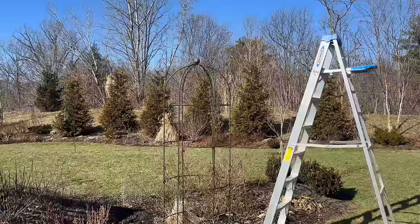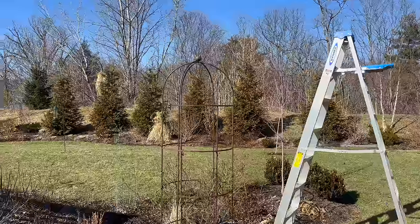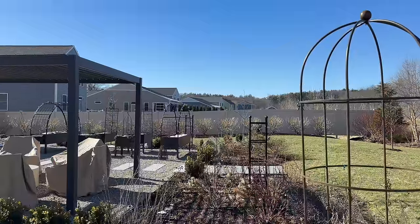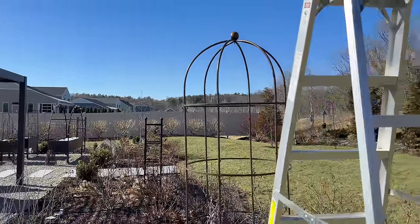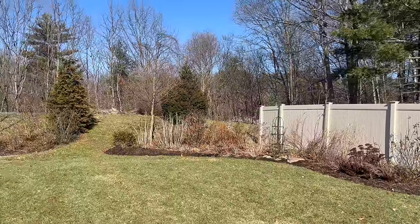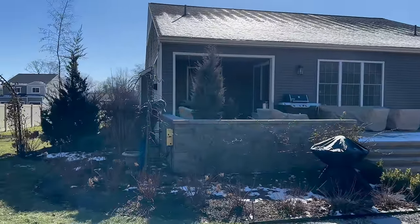Okay, the cafe lights are removed. I have to say, it does look a lot cleaner. I'm liking that. And so what we're going to do is we're going to take out these square trellises, which we love, but we're going to replace them with the round Essex trellis so that they complement this Jardin Tower. So we're going to switch them with that one there. And then we have another one on the other side that Claire Austin is growing on that we'll switch it with.